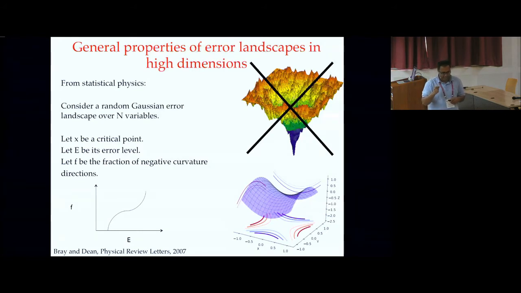Of course, computer scientists don't believe in universality at all. They always think that what they're doing is extremely special, and that the stuff these physicists are doing with these random problems is completely irrelevant to what we're doing. Our error landscapes are not random. We have CIFAR-10 and MNIST and ImageNet and all the structured data on a structured architecture. We're never going to see this. So I teamed up with Yoshua Bengio and said, we should try to plot this function for deep neural networks numerically. So we did that.